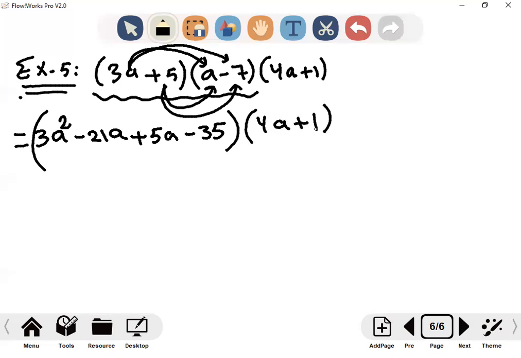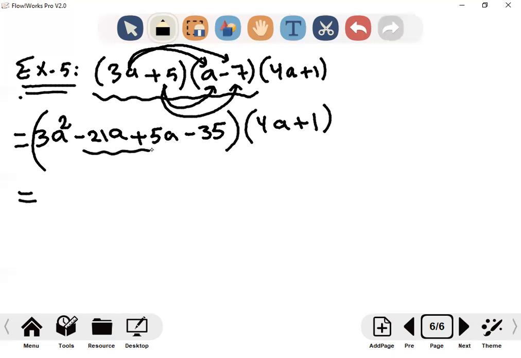Normal. But take a look at the first parentheses. We have like terms, right? To make it smaller, it's better. If you want to distribute it like this, it will be a lot: this, then this, then this, then this, right? But if you have like terms, combine them as you go. Why? To make fewer terms.